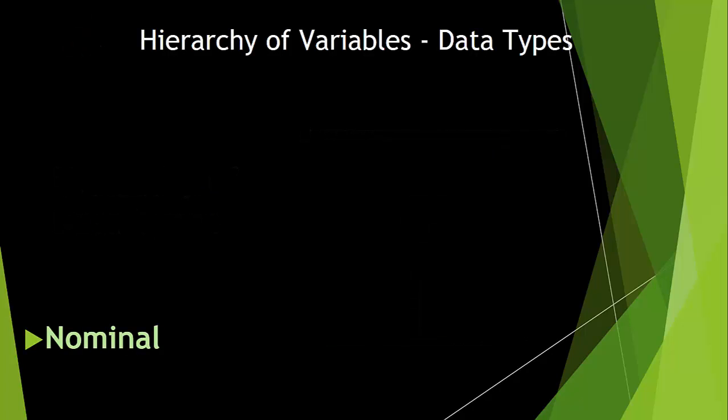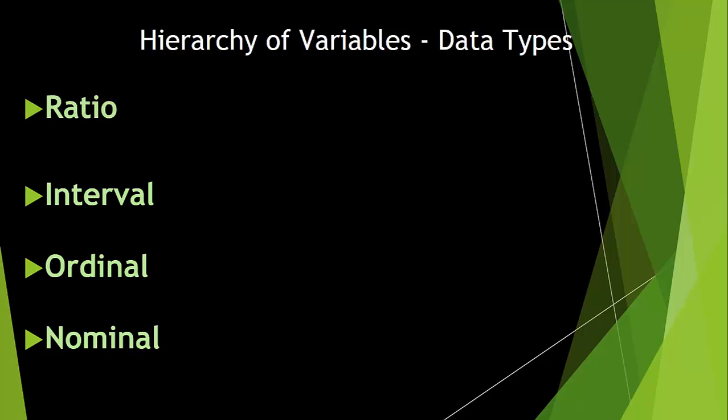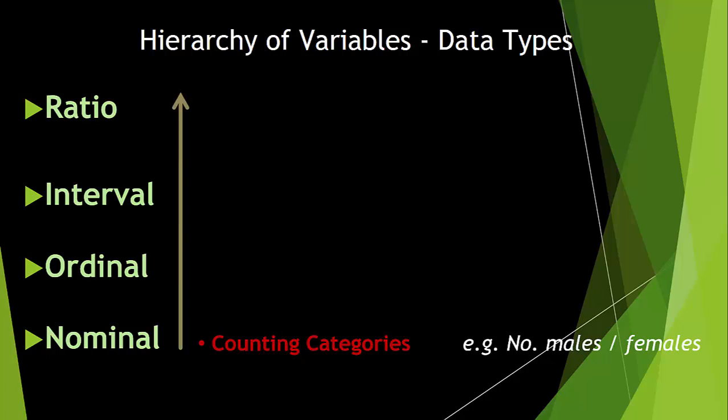So the least sophisticated is known as nominal. In some textbooks, particularly American ones, it's also referred to as categorical data. Then the next up is ordinal level data, and then we have interval level data, and finally ratio level data. Now some textbooks will collect those top two together and call them scale because they feel that they are very similar, and indeed they are very similar. So that arrow indicates moving from the least sophisticated to the most sophisticated. A quick description of each.